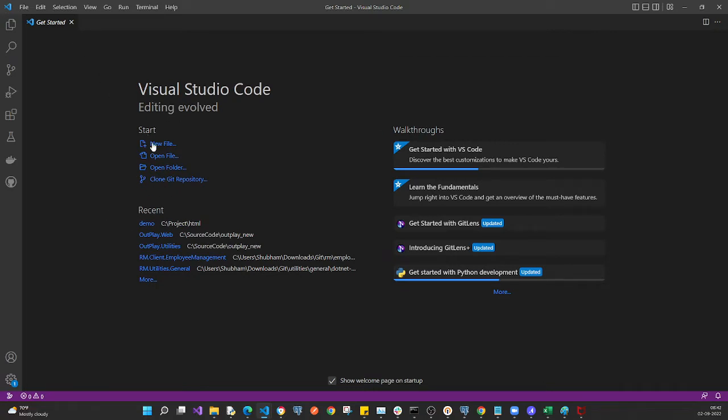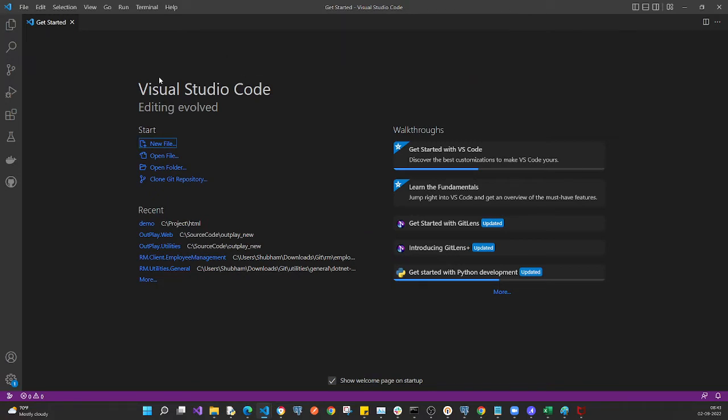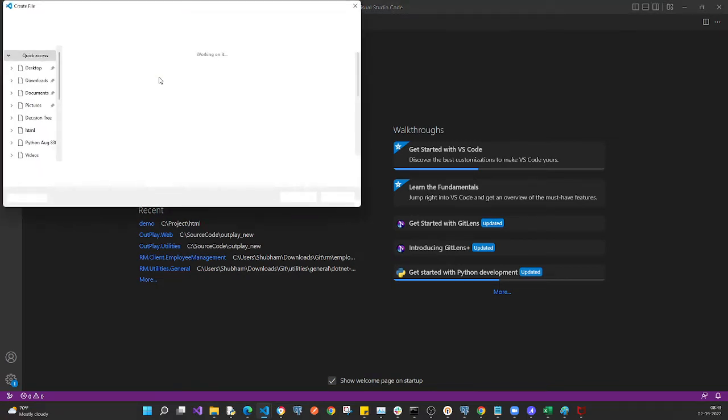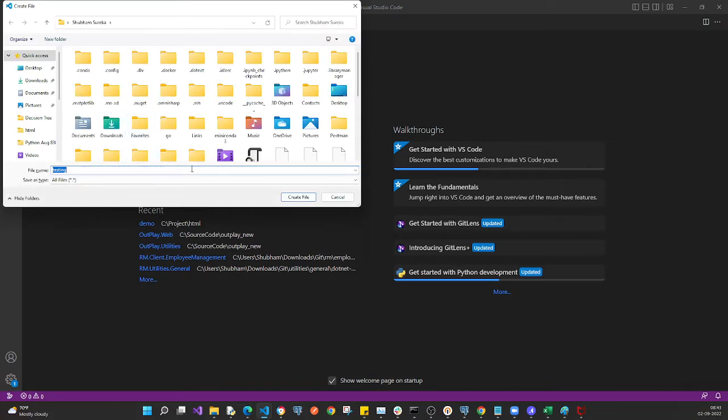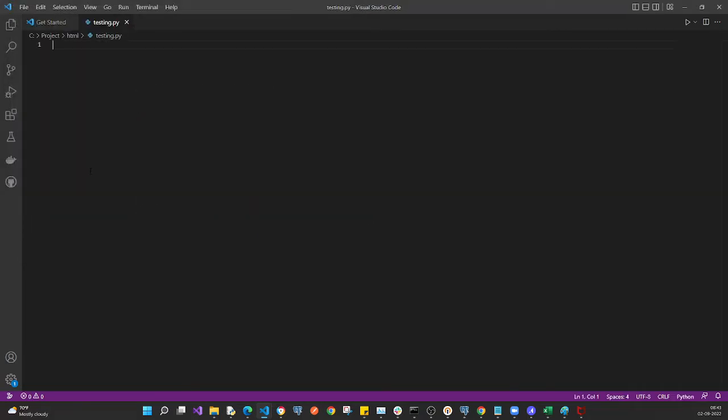Let me create one file, which is .py. Okay, I've defined a file, and let me write down a program.